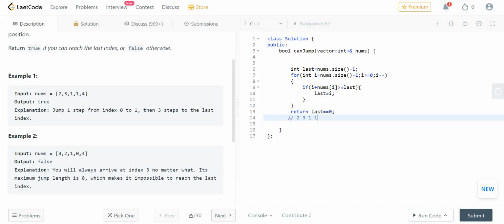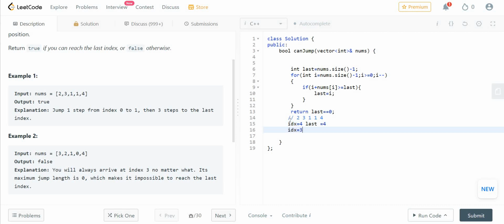2, 3, 1, 1, 4. The last value is equal to 4 because we are at the last index, which is 4. Then I will check if 4 plus 4 is greater than or equal to 4. Yes, it is. So our last value will be 4, and this is at index 4.